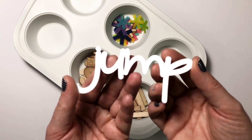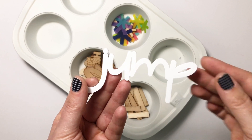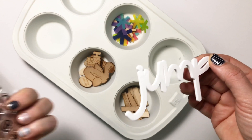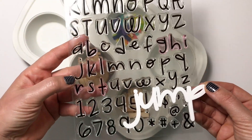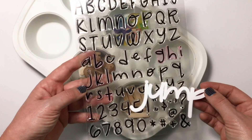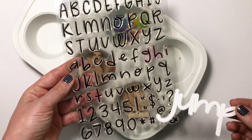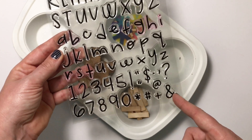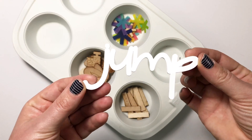There is this super fun acrylic piece that says 'Jump.' I love this new font — this is the Chloe font, and there is a stamp set that goes with it. In case you haven't picked up the font in the stamp version, it is available as a big six by eight stamp set with capitals, lowercase, and all of the numbers. It's been in the shop for a little while, and this acrylic uses that same font.